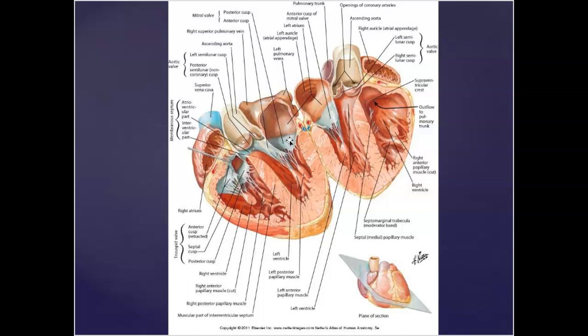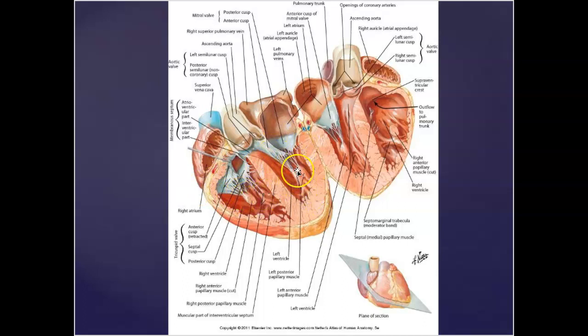Now this is funny because it's got 2 cusps here, right, versus the 3 on the right side, but it's under a tremendous amount more force. So it often needs attention and possibly replacement as it weakens because it is pushing through a greater pressure. It's going through the systemic circulation out the aorta versus the right ventricle just going through the pulmonary circuit for blood flow, which is pretty much right within the thoracic cavity. It doesn't have to go very far.